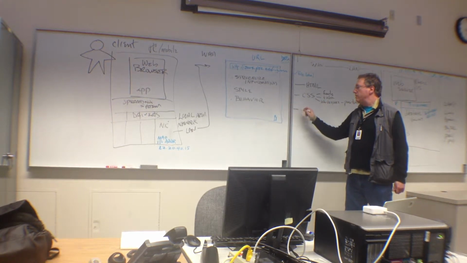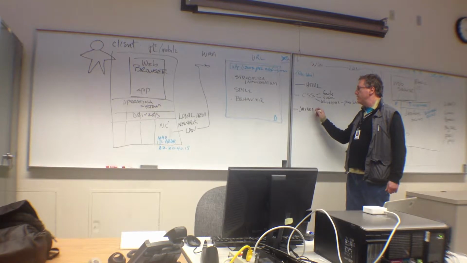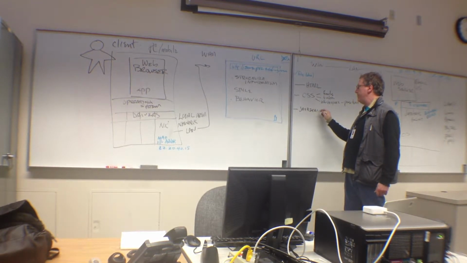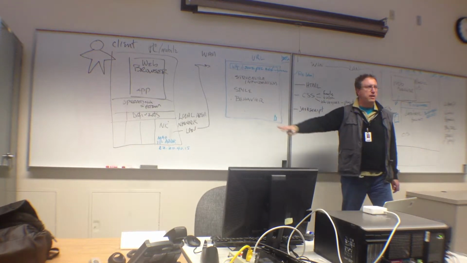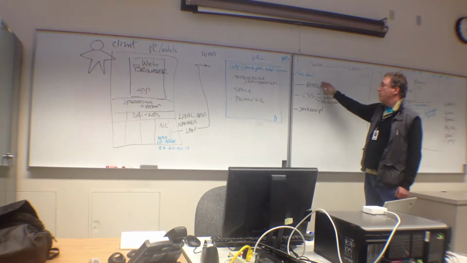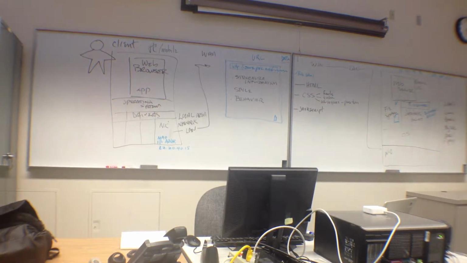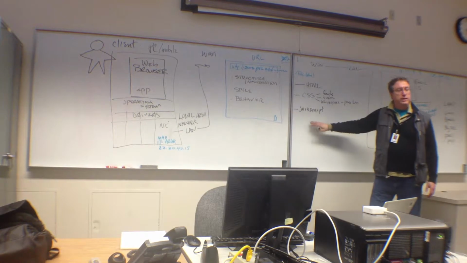Anyway, the style comes out of here. And then finally, the behavior is JavaScript. Not Java, JavaScript. By behavior, I mean things like forms. Although you can get forms out of HTML, these days typically forms are managed using JavaScript. It's been a long time since you would plug in stuff in a form and hit submit, and then the whole page would change and come back and say, no, you made a mistake. These days on a good website, as you're typing in, the web page says, no, I need this kind of thing, or no, your password's too weak. While you're there, the web page is interacting with you, helping you accomplish your goals. Those behaviors run in the web browser, and they're written in JavaScript.